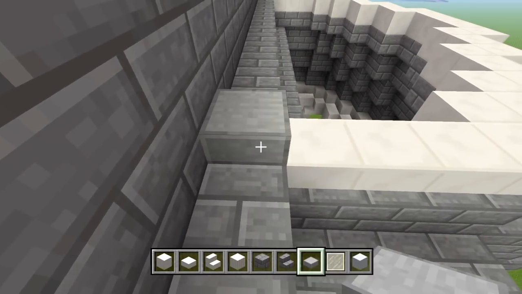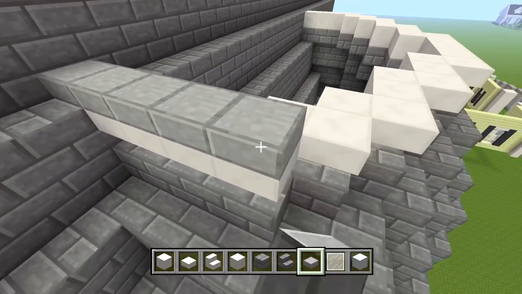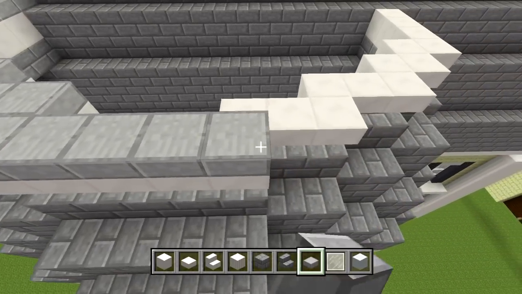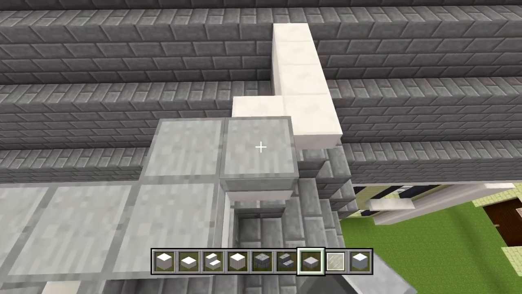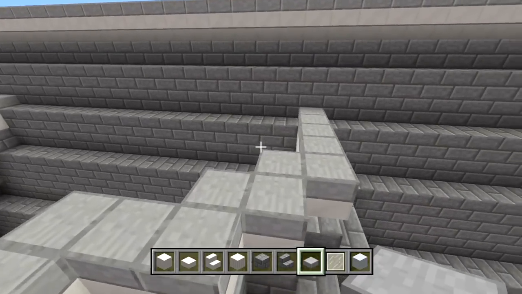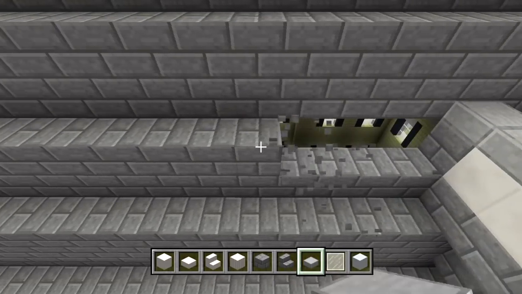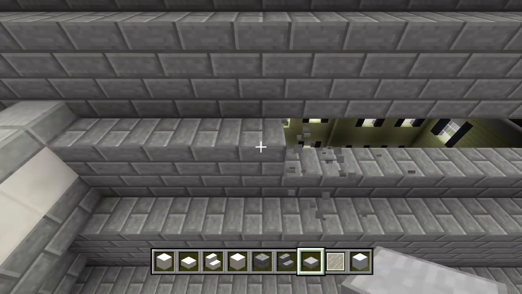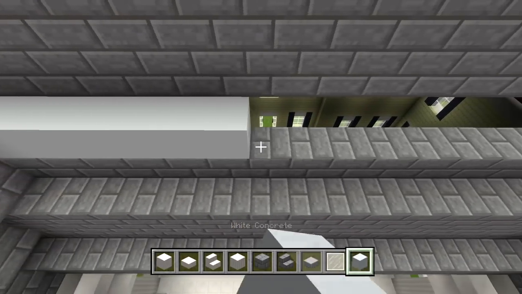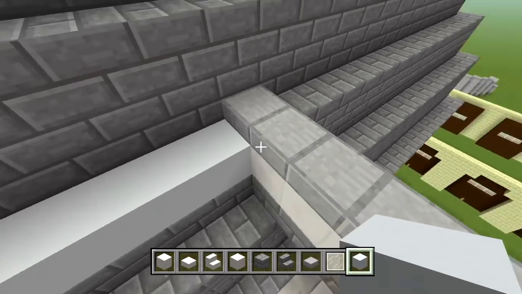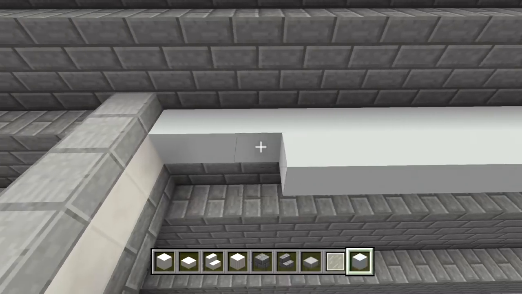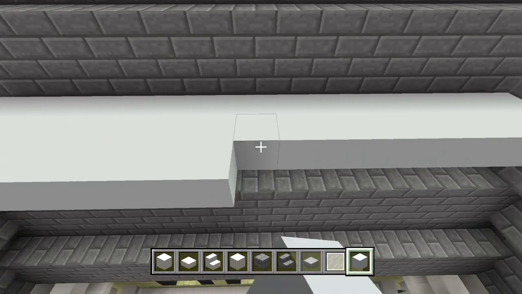So after you have your stairs like that, you can then switch to your stone slabs. And you could place it on top of the stone brick there. And just wrap this all the way around and just place it on top of the quartz stairs that we just placed. Okay, so like that. And then you could delete this layer of stone bricks so we could place our white concrete. So then you could switch to your white concrete and place a layer like this. As you can see, we have the half slab still showing. We're on the edge, or on the same layer as the stairs that we placed. So you can fill all of this in.